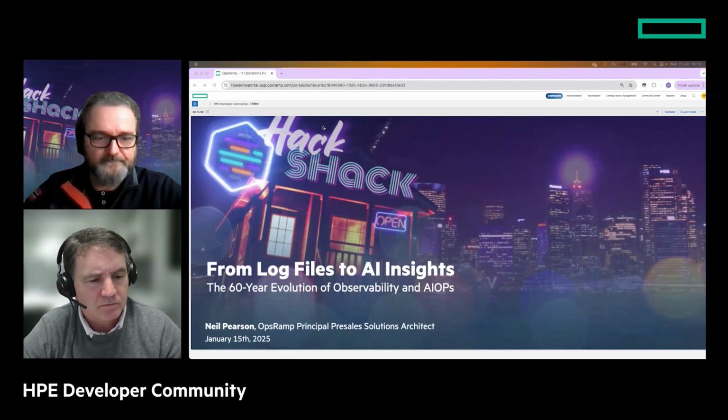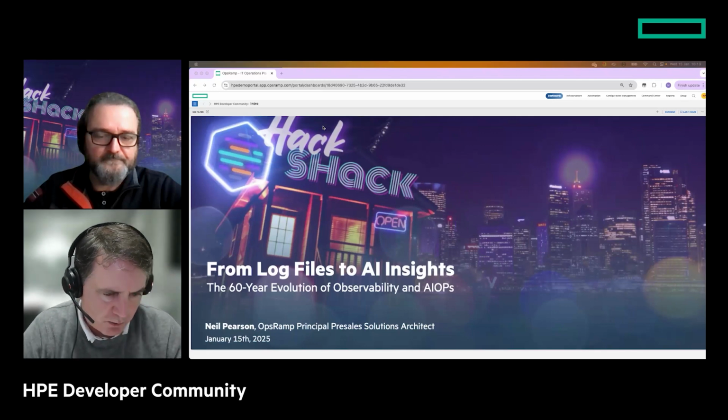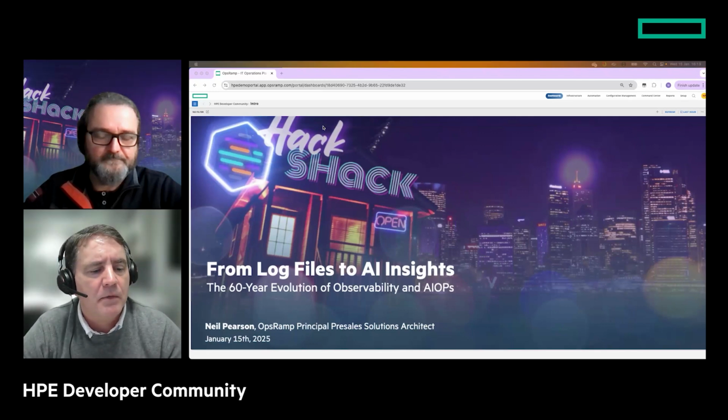You know, this is why when I researched this, we're going back nearly 60 years, when the term observability first came out. So what I'd like to do is, whether you're a newbie, a rookie in this area, or a SME, I'm going to explain to you where we are now. I will cover OpsRamp, of course, because that's where I'm focused, but obviously there's a much broader set of solutions out there in the market.